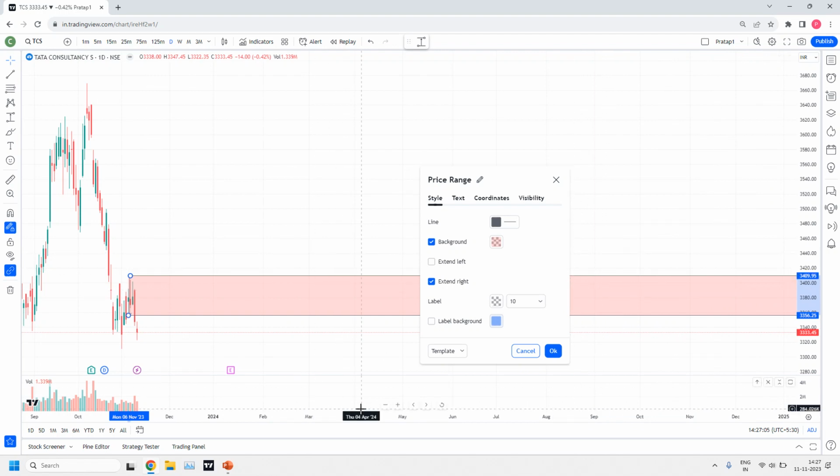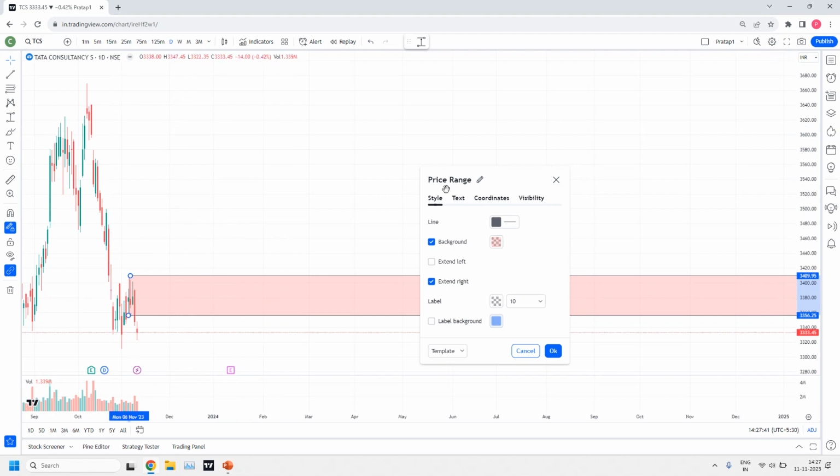Next time, if you want to draw another zone, a demand zone, when you click, you get a zone again with red color. So at that time again you need to change the color. After that, third time you are drawing a supply zone. Previously, second time you selected a demand zone, so you changed the color. Third time, you want to draw a supply zone. Now the moment you draw, you will get the color green. So whichever was the previous recent action, that color will be displayed when you are drawing the zones.